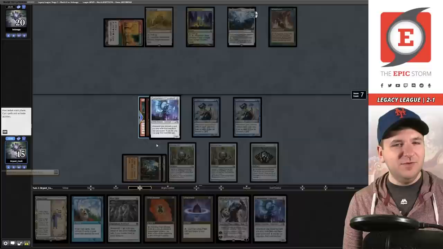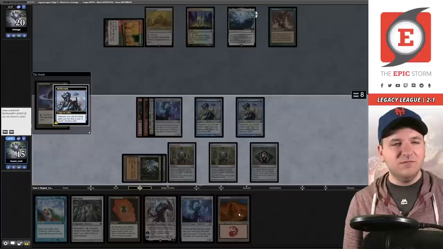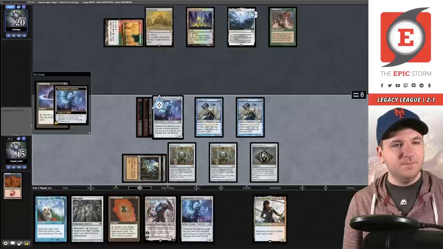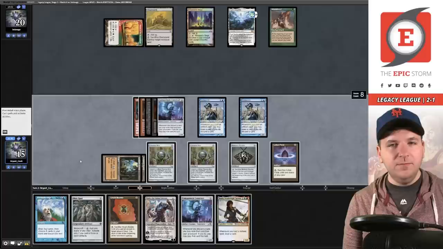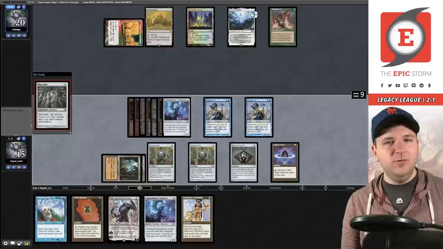Lotus Petal. I think we've probably got this now. Yes. Discard. Yes. Yes again. Okay. Opal. Yes. Yes again. At this point, we just have to keep on clicking until our opponent's dead. Like, we've got it wrapped up. We just have to cross the finish line.